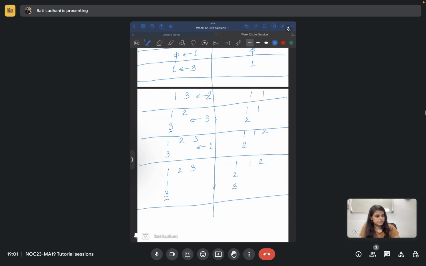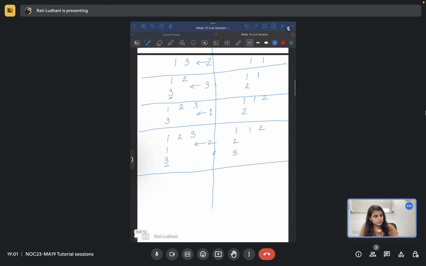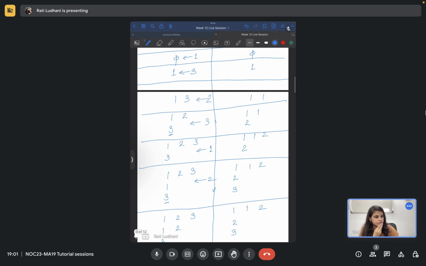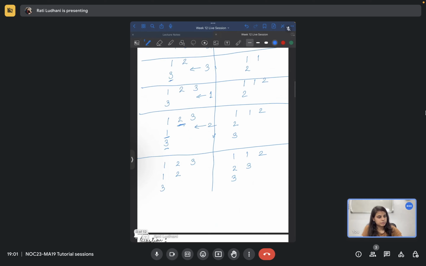Now we need to insert 2. We insert the new 2 in the first row: 1 2 and 3. What did we do? The same number has been bumped out, and when we inserted 2 it bumped the 3. The position in the second row is 3. So we will just write the next number 2.